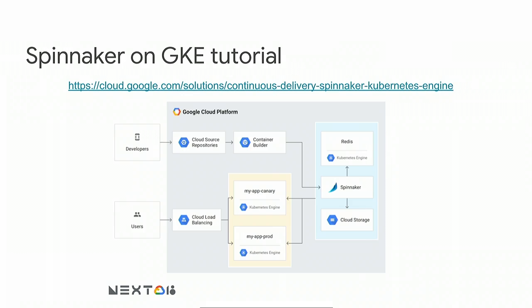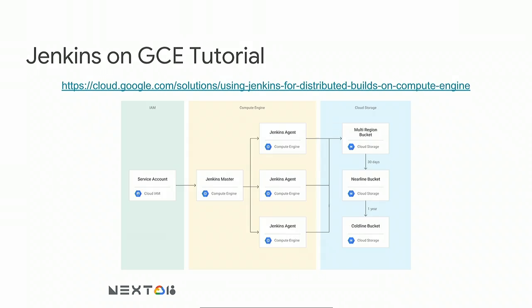I also wrote one with just Container Builder or Cloud Build, as it's been renamed. And that is continuous delivery with Spinnaker on Compute Engine or Kubernetes Engine. So that's if you want to use Spinnaker and Cloud Build for your CI and CD process. But then there are some folks who are not ready to adopt Kubernetes yet. And for those folks, I have the Jenkins on GKE tutorial. And this is, I think, the easiest way to get going with those build agents that I said before that automatically autoscale and get provisioned when you need them. This, you can just basically take your even on-prem Jenkins master, enable the Jenkins GKE plugin, and get going with distributed builds on GKE. So a really easy way to onboard.